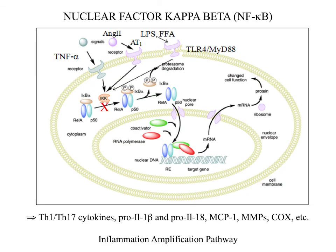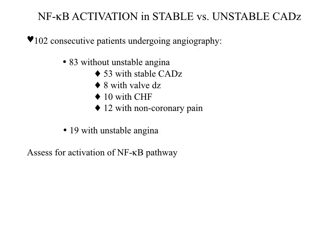Nuclear factor kappa beta. Everything that causes inflammation and oxidative stress is somehow involved with nuclear factor kappa beta. All of our mononuclear cells have threat receptors. When they're ligated, we get a chain reaction of serine kinases that stimulate IKK, IκB kinase, to degrade IκB to shoot nuclear factor kappa beta into the nucleus. So we want to block nuclear factor kappa beta. It is our friend when we're fighting a real infection. It is not our friend when we're dealing with atherosclerosis and heart failure.